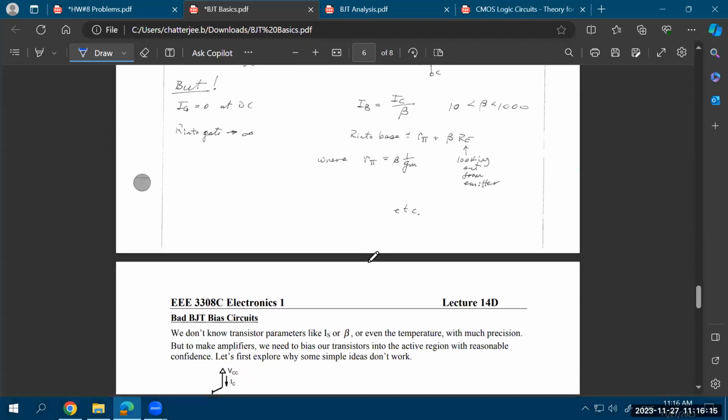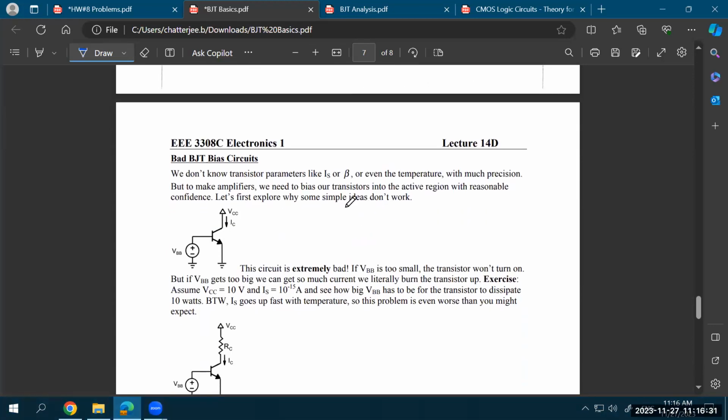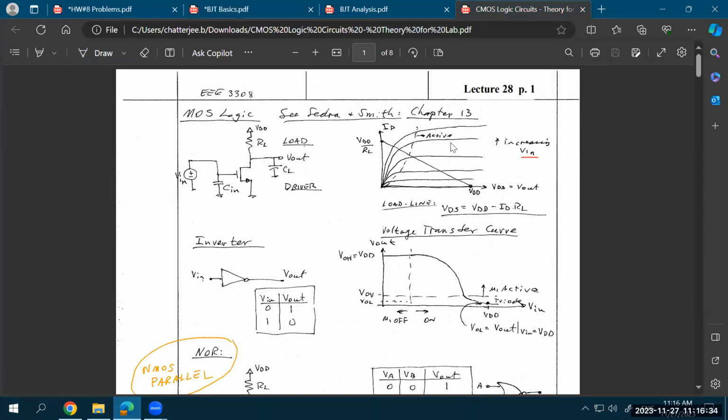Please go over them, and please go over the pre-recorded lectures that I have posted on Canvas. They are from 2022, last year, but you'll see that whatever you have studied till now will fit in very well with the concepts for BJT as well. All right, something I wanted to start today was CMOS logic-based circuits, because this is your lab 7, and your lab 7 is due this week. So I wanted to start with your lab 7 topics, the CMOS logic circuits, and put the BJT discussions as self-study.